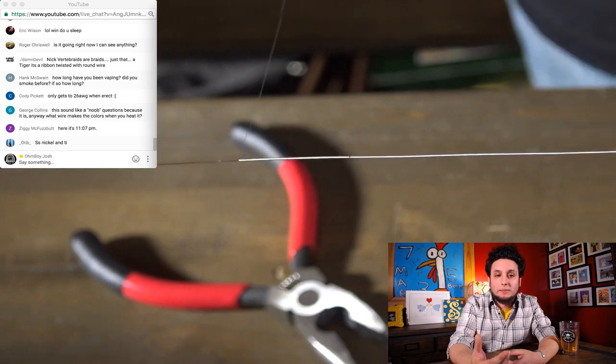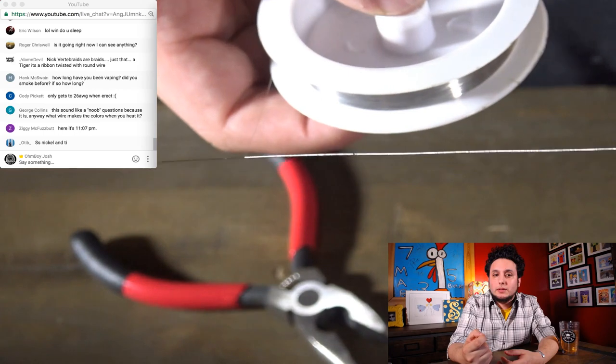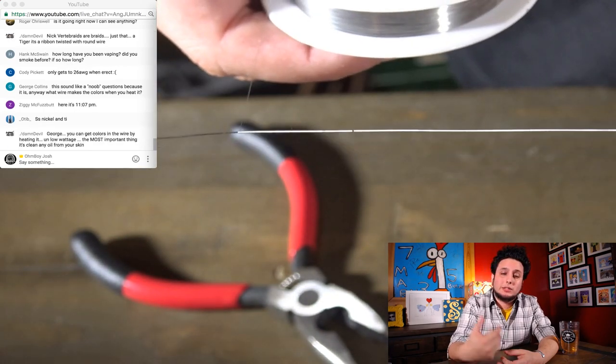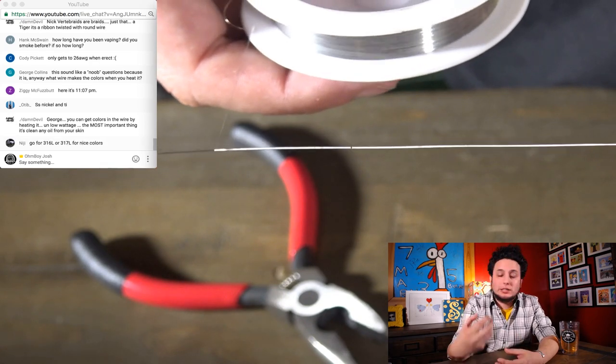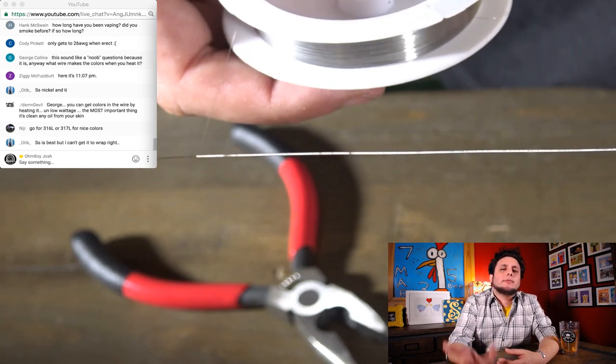And the reason I do it so quickly is because if you go too slow here, if you stop and then start up too slow, it's going to create gaps. And you just want to basically spin it back on there really quick. That's the best way I've found to correct an error when I'm making a clapton.